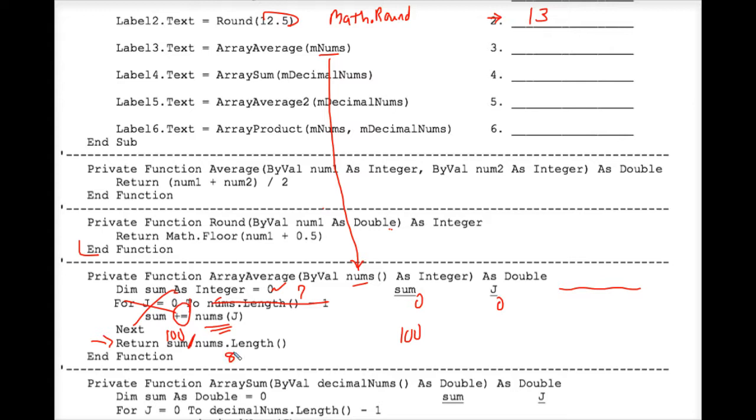Nums.length is 8, and 100 divided by 8, whatever that number is, could be like 12 point something. Because this function does return a double, we could get a number like 12.2 or something returned and plugged in as the answer here.